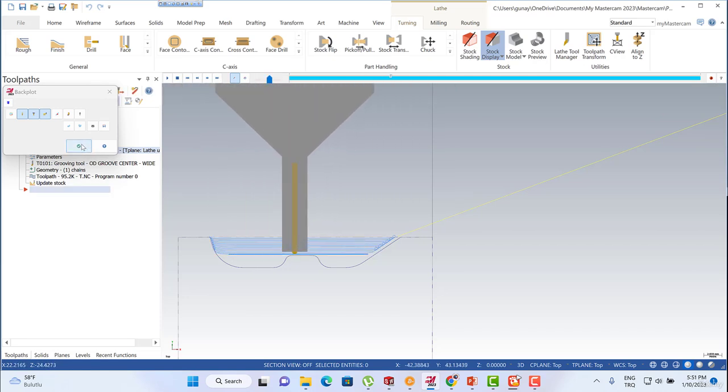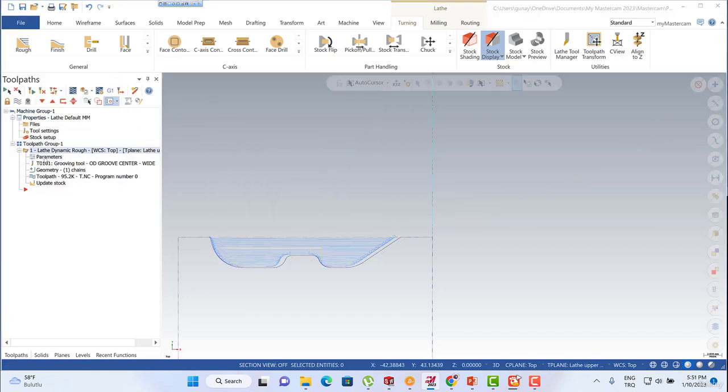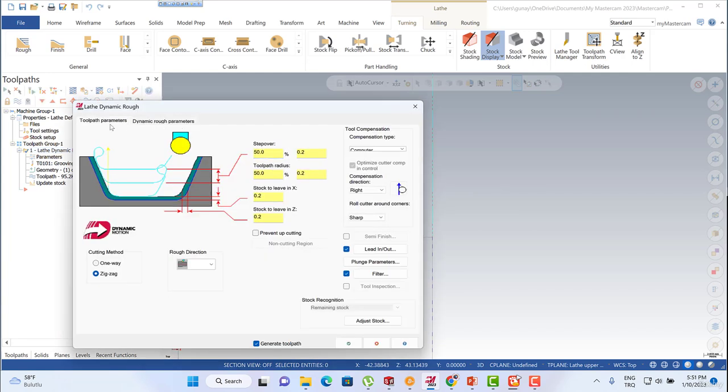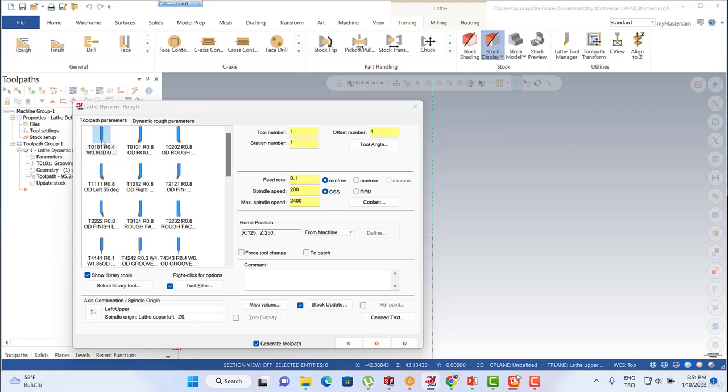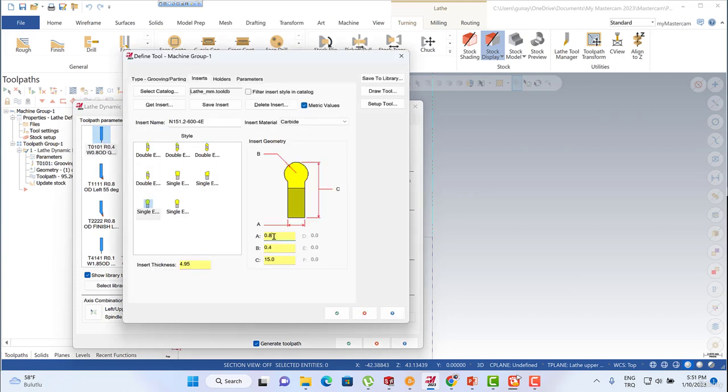Actually we can change our tool setups. Maybe we can turn to the tool parameters, and this is going to be my radius. We can also change my radius, for example, it can be 3 mm radius. This is the B parameter, and we can change that. B can be 3. When I turn to the A parameter, it can be 2. C can be 15 mm.